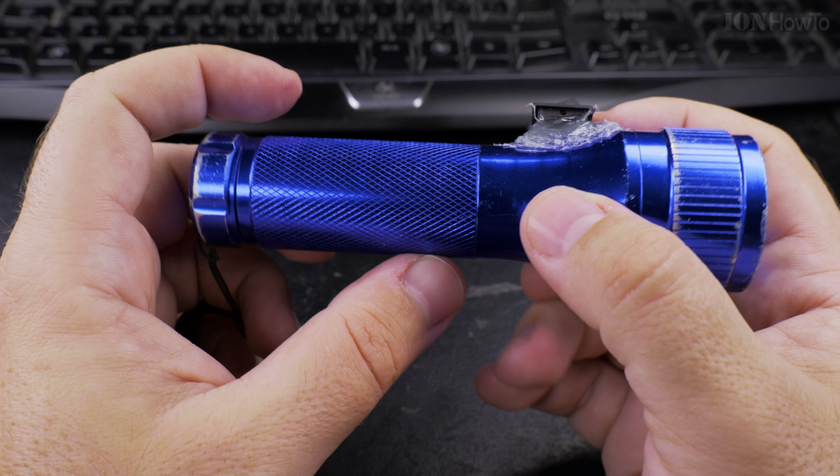You have to be able to turn off the light fast. So when you turn it off like this, I have this switch here. It's just some improvised switch. So let's start it. SOS with a flashlight.